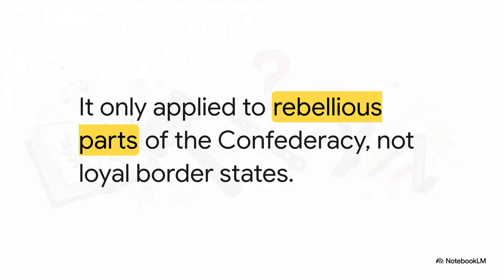Well, if you remembered that the Emancipation Proclamation had geographical limits, you hit the nail right on the head. It only applied to the specific areas of the Confederacy that were in active rebellion. It didn't even apply to the loyal border states that still allowed slavery but had stayed in the Union. Lincoln recognized that an executive order made during a war just wouldn't be permanent. A constitutional amendment was literally the only way to guarantee a permanent, nationwide end to slavery.